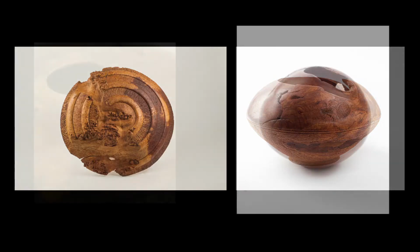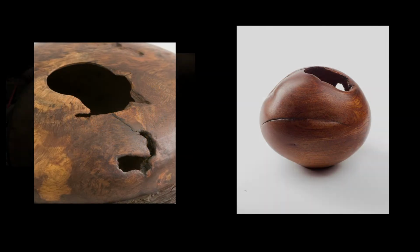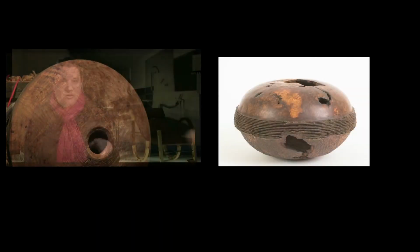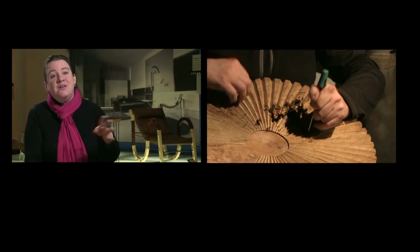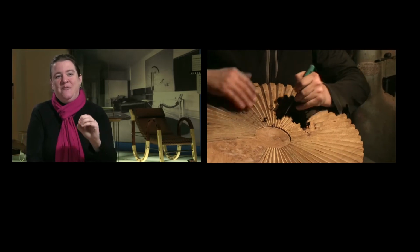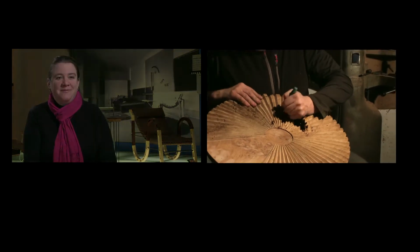What I love that Emmet has done with wood turning is Emmet looks at the imperfections and flaws that are in the wood, which is literally unheard of. That's why he has become so good in that what we would view as a flaw or an imperfection and would toss away that piece of wood, he will take it as a challenge and he'll make that imperfection perfect.